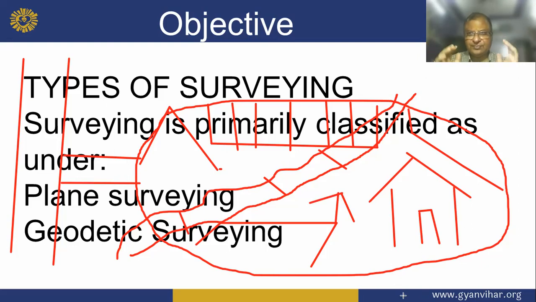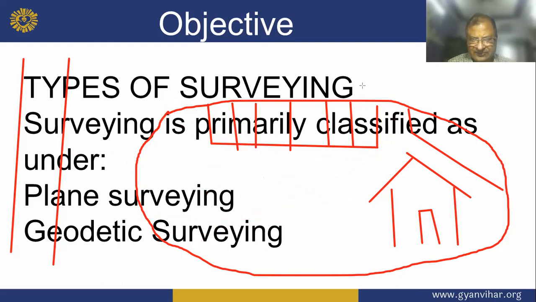Now, when he is taking the distance from the hill, and the second time he is taking this level, this is the geodetic survey. Clear? So I think you have understood what the plane survey is and what the geodetic survey is.